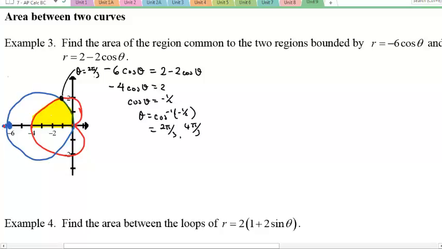Well, it's inside, and I color-coded this, by the way, so it's inside the actual red one, which is the cardioid, so 2 minus 2 cos theta. If I were to look at what happens at 2 pi over 3, that's like this, starting right here. And if I were to now go all the way to there, that would be angle of pi. Notice what you will then get is just the area of this region here in green, which is okay, but you left out just a little bit, that yellow part. So at least let's go ahead and do that. Okay, so let's try to find the green area here.